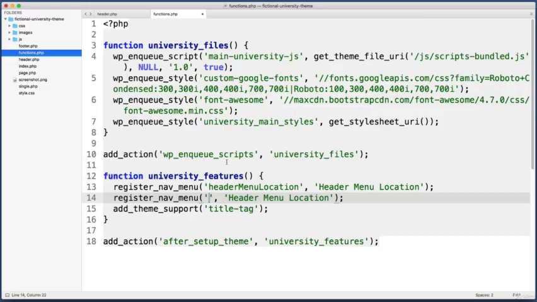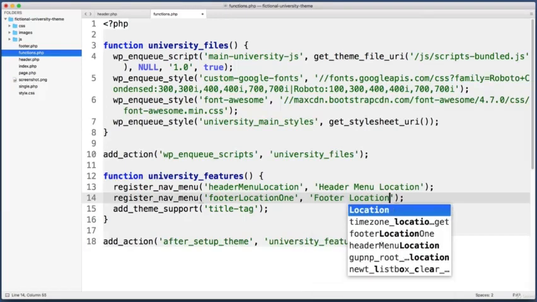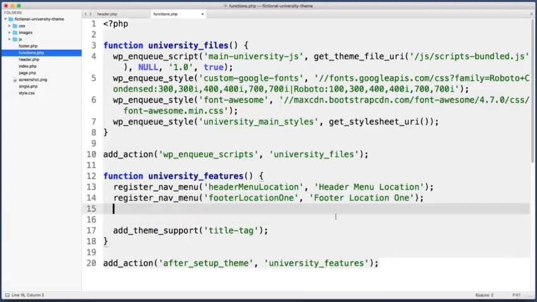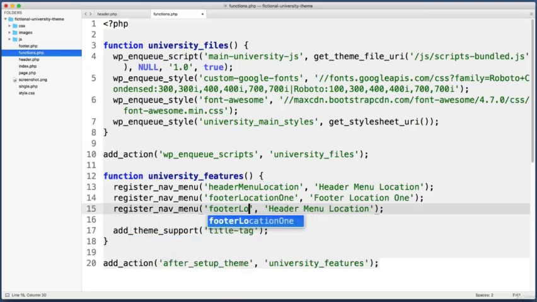So we get to make up whatever name we want. Let's call it footer location 1. And then for the human readable name, let's say footer location 1. And then let's just paste that line again. So on this line, paste it in. Change this to footer location 2.